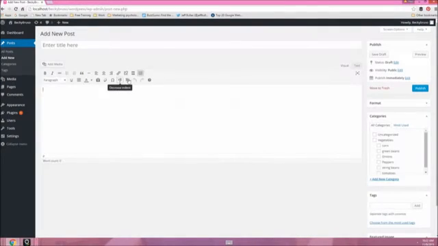And then you have, of course, the decrease and increase indent, and these become enabled or disabled whether you type something in. So if you have text in here that you've typed and you want to undo, you can use it to do that. Now, if yours doesn't look like mine, it might be folded up. This toggle toolbar button, if you click that, you can see that we've gone down to just this one line of editing features. You click it back and you get it all back in there. But really, these features are not enough to do basic kinds of editing that you might be used to from working in tools like Microsoft Word, for example.